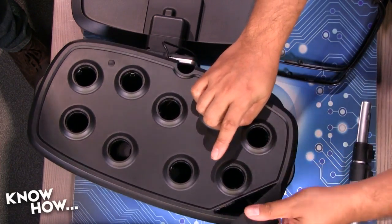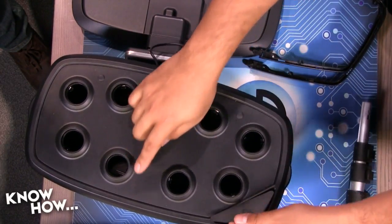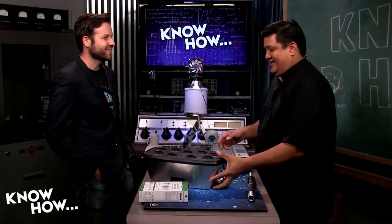That's smart. Because the other one, we had to lift up. Well, it had a little thing here, but the problem is it was covered by lettuce. Oh, yeah, right. Yeah, so there's that.